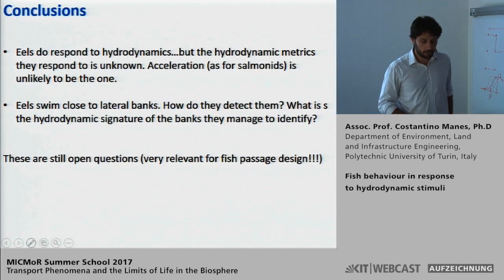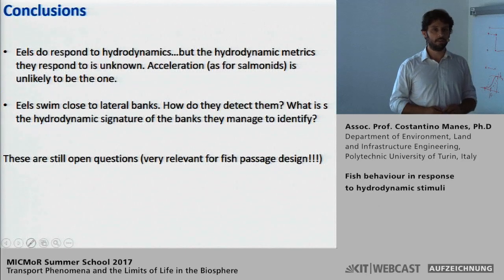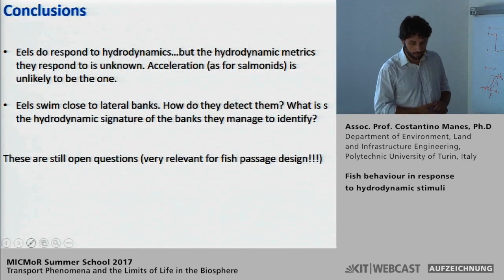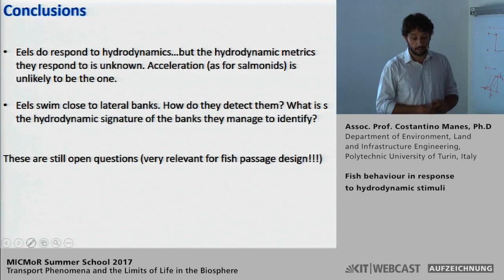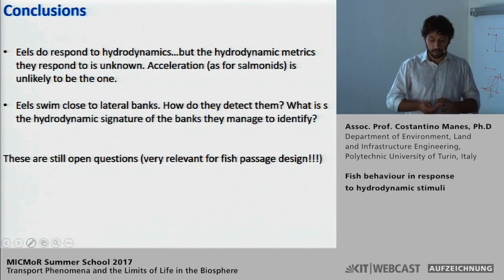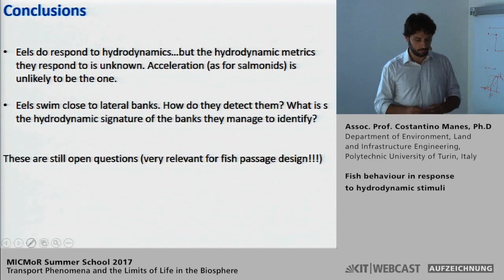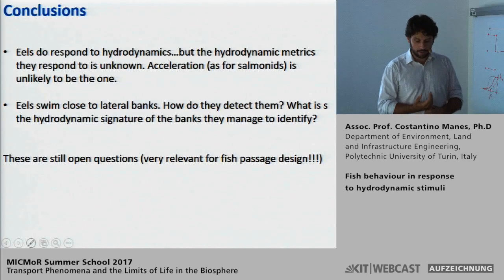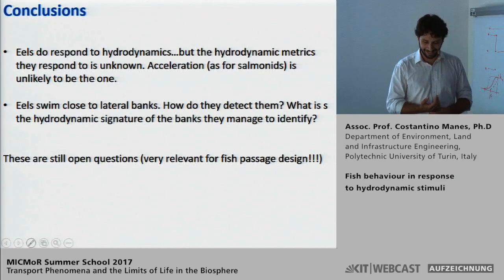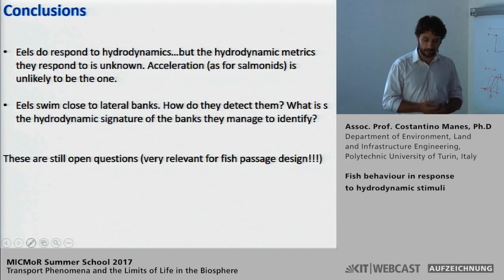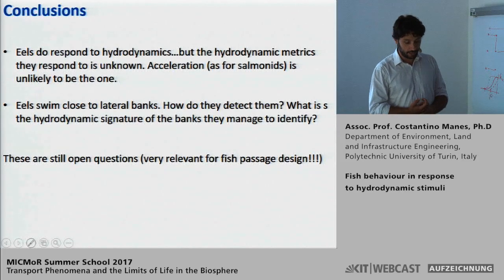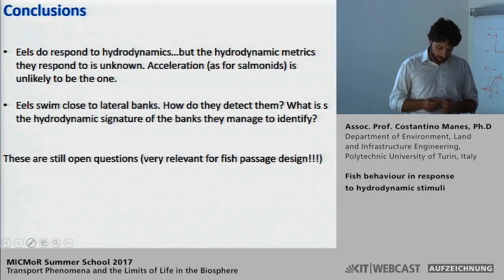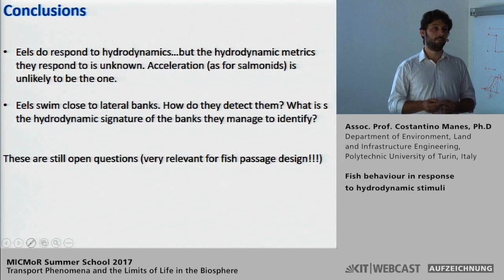So just to conclude, eels seem to respond to hydrodynamics. There is no doubt about that, but the hydrodynamic metrics they respond to is not clear. Acceleration alone, as for salmonids, doesn't seem to be a candidate. Eels swim close to lateral banks, but how do they detect them? I don't know. What is the hydrodynamic signature they manage to identify? I don't know. And these are open questions, and in my opinion are really, really important.